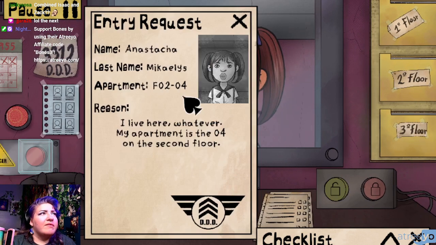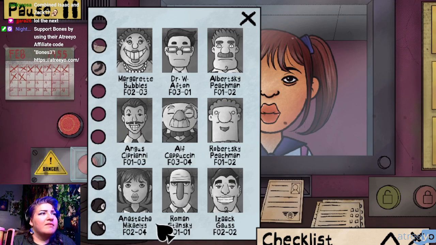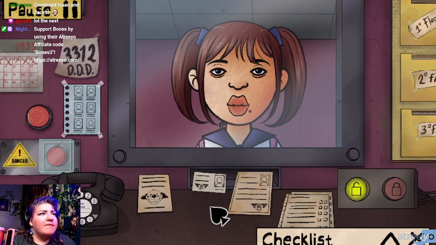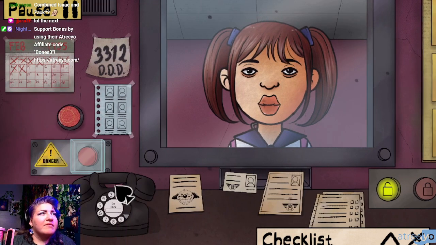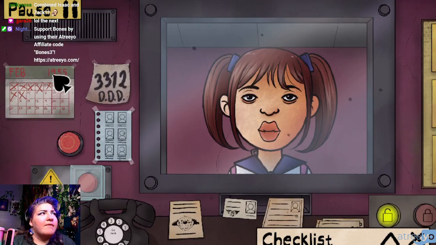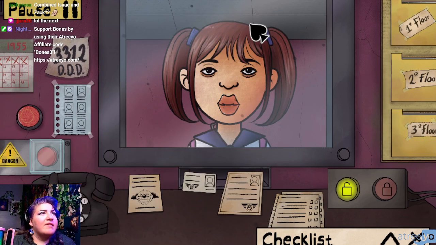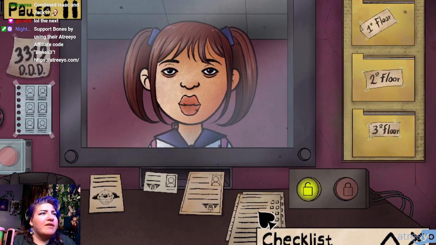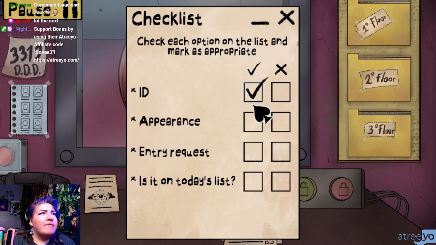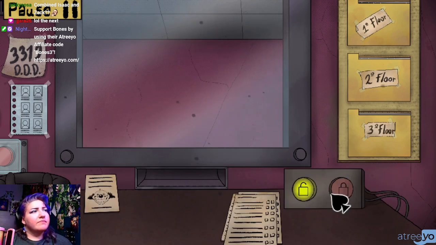Anastasia. Michaelis. I feel like that logo is wrong. I feel like that logo is incorrect. I don't know how to check about the damn DDD. I mean, if they both match, I think that's fine. 85, okay. All right, well, in you go. Next.